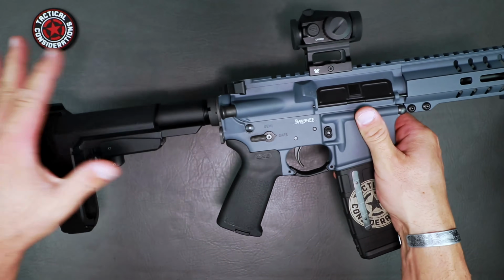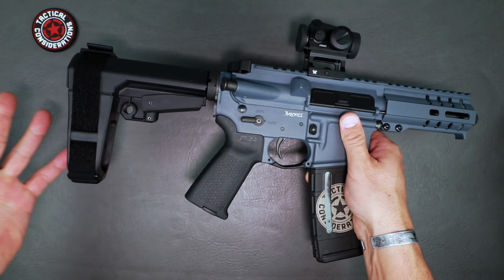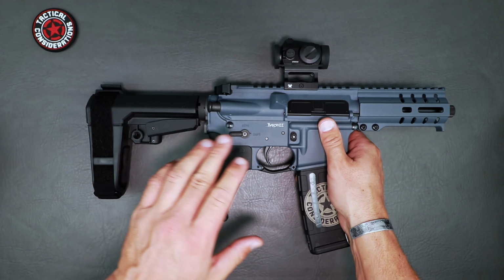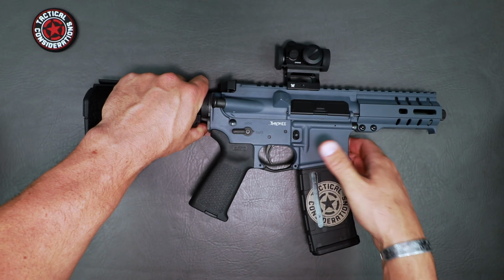That Rip Brace, where you can just pull it directly out like that, five position. It's cool, it's nice. Like I said, it got a little bit loose, but that's only because of that extreme heat. Magpul grip, Magpul little extended guard there for you.